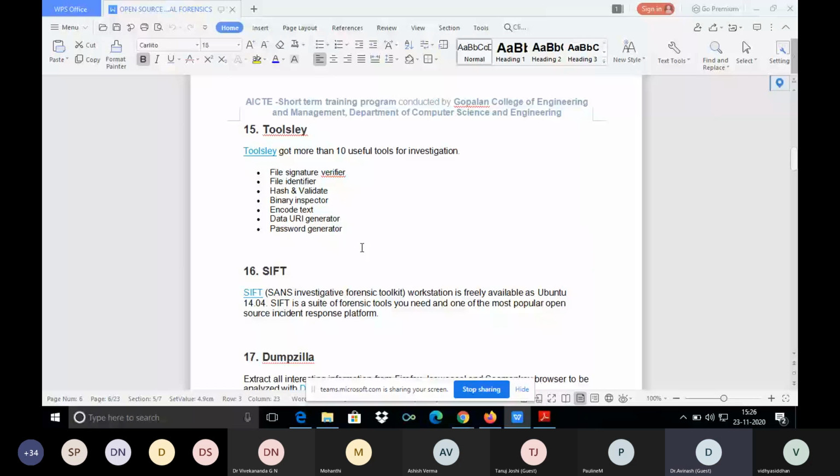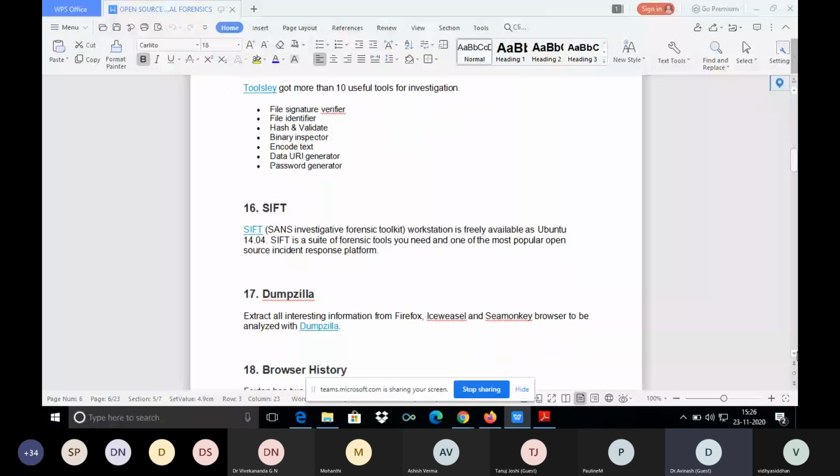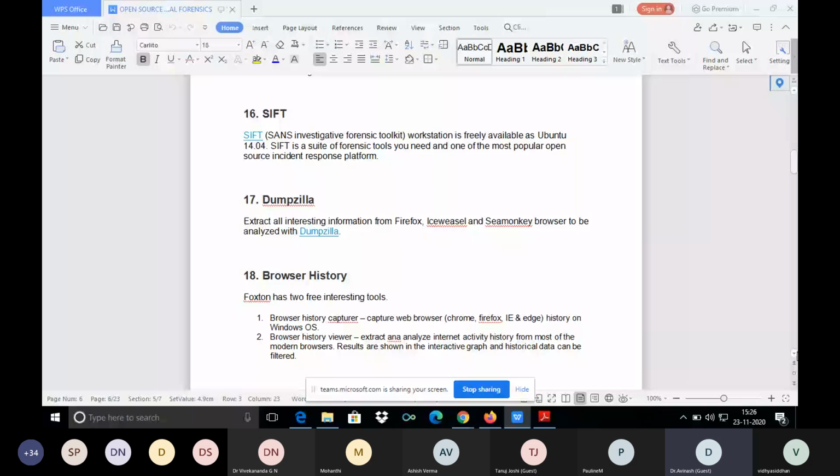Another tool is the SFIT tool, which is for investigative purposes. For example, if you are working with a popular open source platform, such as Ubuntu, you can use this tool on that platform.